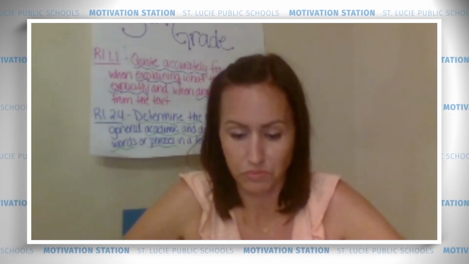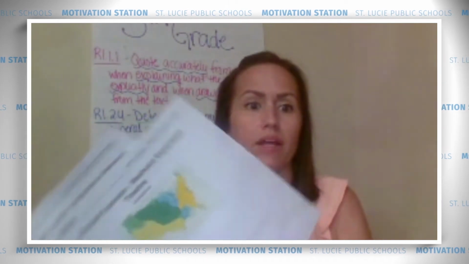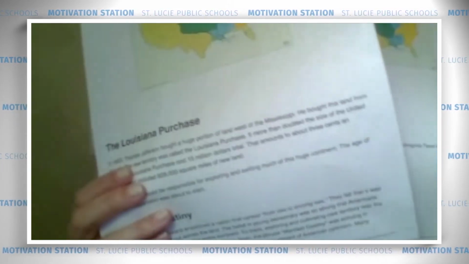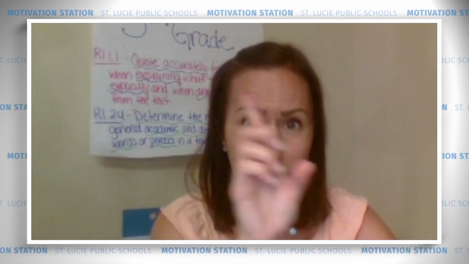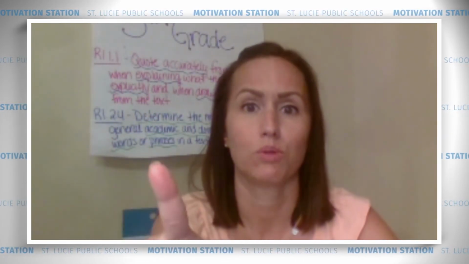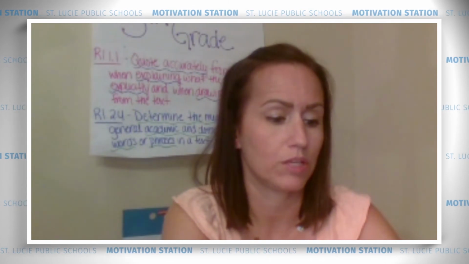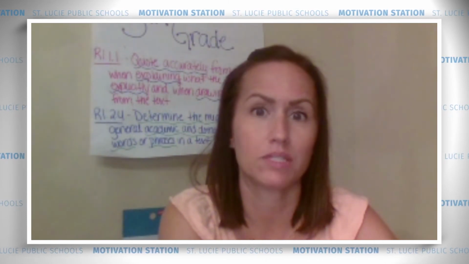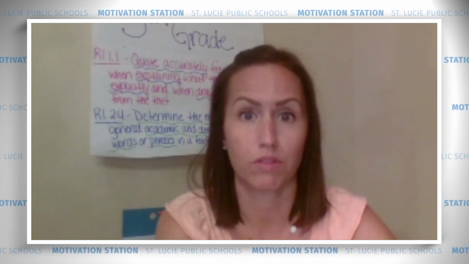So let's look at these. So let's look at the 3.9, integrating two texts together. If you don't have this and you don't have access to Canvas, I want you to use your timeline and your summary to do this. So the first sentence in the text says, in 1803, Thomas Jefferson bought a huge portion of land west of the Mississippi. So it says the year that he bought the land, which was called the Louisiana Purchase.